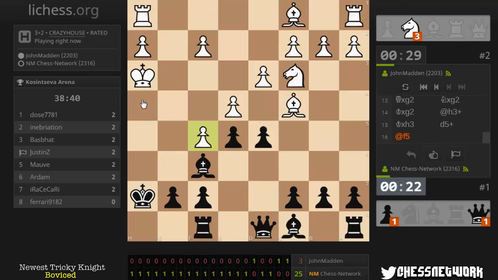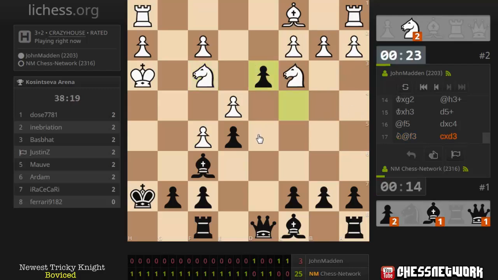Oh, I have a queen drop here, you goof. But should I do that right away? I'm going to take some material first. The queen, bishop, and pawn. 19 seconds. They have 3 knights, but they can't do anything with it. Alright. Well, how about we just take some more stuff?